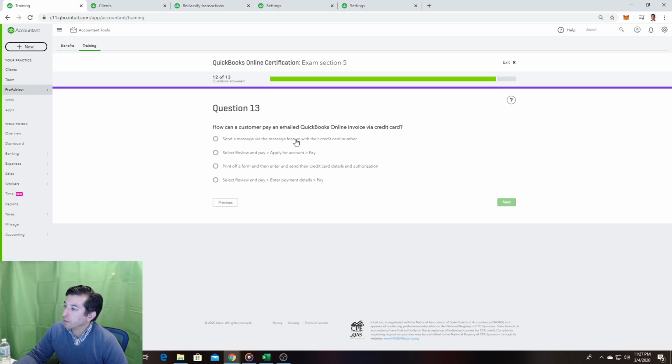Send a message via the message feature with the credit card number, select review and pay, apply for account, print the form, and then select review and pay, enter payment details, pay. Okay, I think that's it. Anything else? Okay. That's cool.